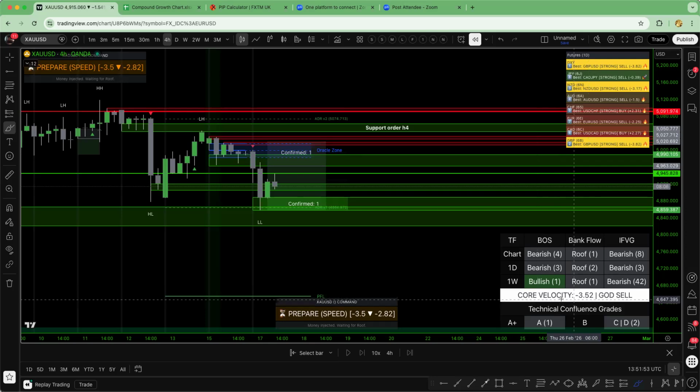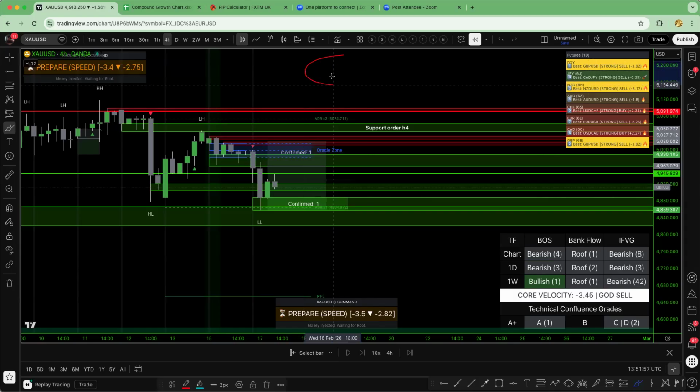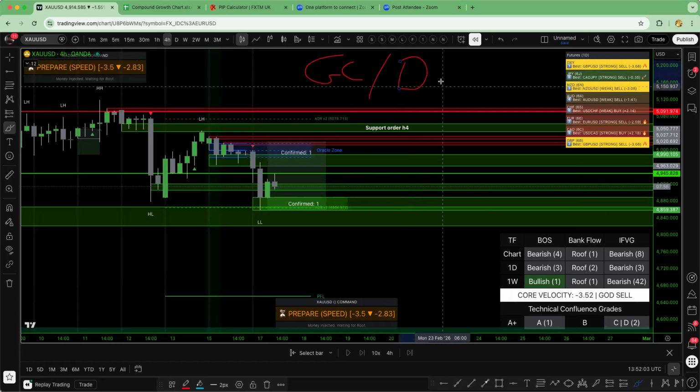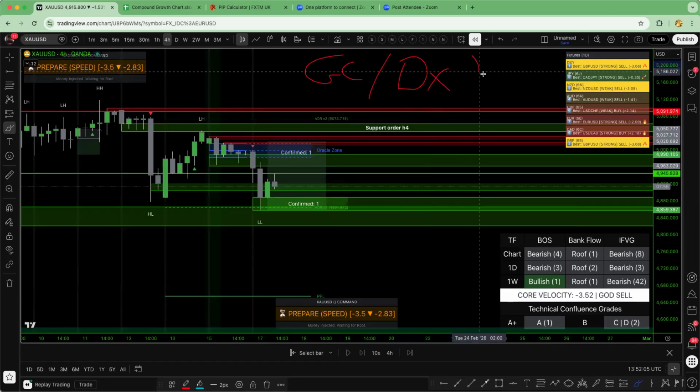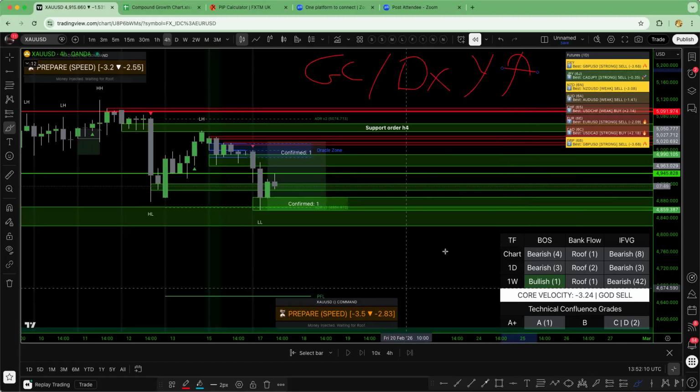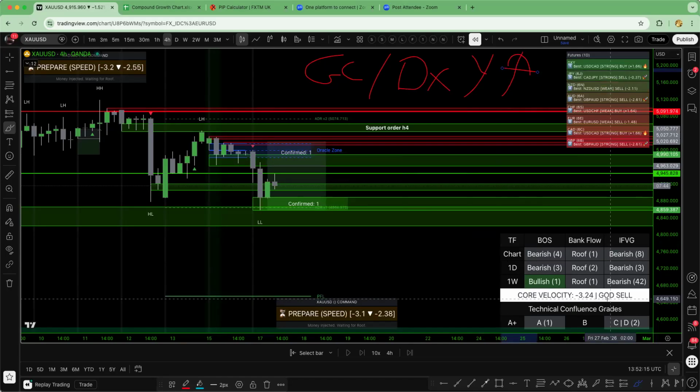Look, gold velocity minus 3.5. So what it's telling me right now is GC, the gold future, is pulling against the dollar. So GC is selling and the dollar is buying. And it's telling me at what speed it's doing that. So the higher the speed, the better it is for me. Do you understand? Because obviously, if it's doing that, because it's a sell, that's why it's negative. So it's pulling against it fast, which is helping me. So it's telling me that this is a strong move.